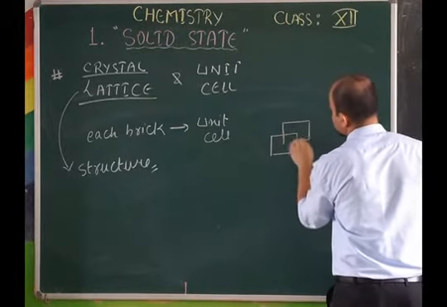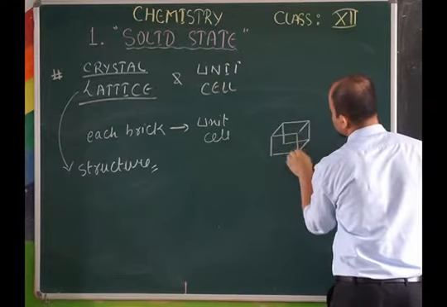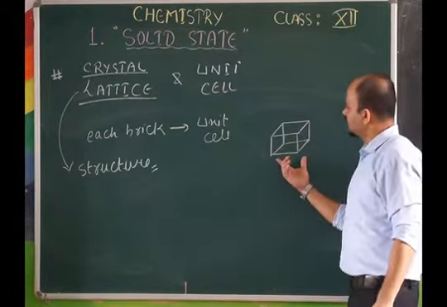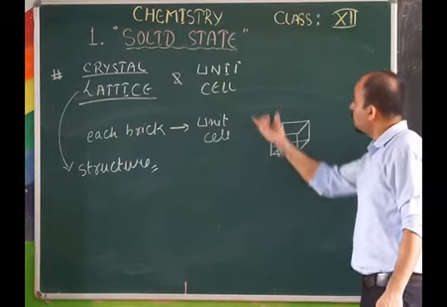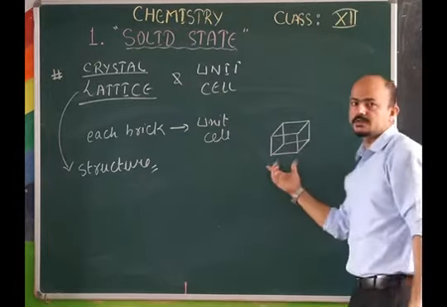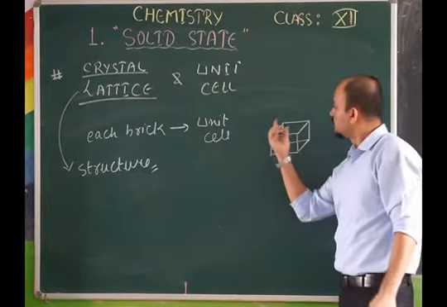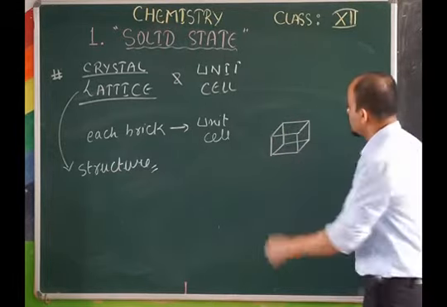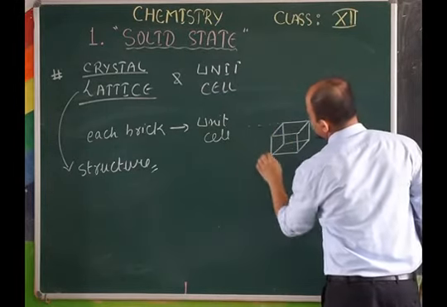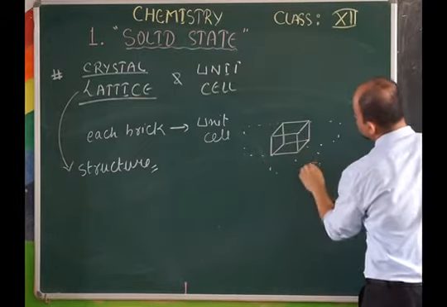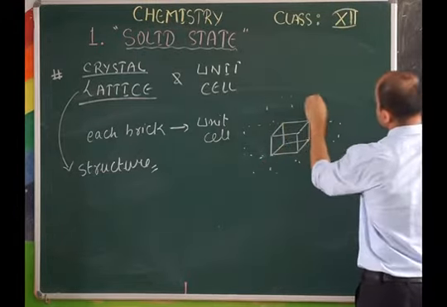Suppose you have this structure. Now, this structure, a cube, if it is repeated in this direction, in all the directions, what you obtain? You obtain so many cubes over here. You can refer to the book. I find it difficult to draw the structure of other cubes, so please refer to the book for this discussion. You have the structure in your book. This side also it is extended. The diagram of the cube. This side also. Here also. In all three dimensions, this cube is repeated.